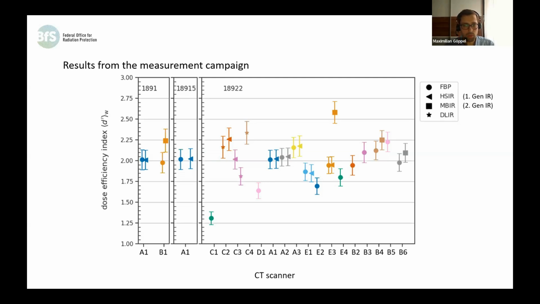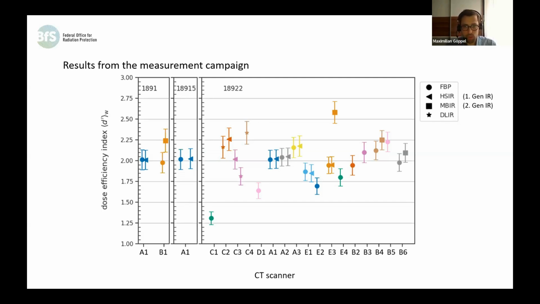So the filtered back projection, the 2 iterative algorithms, and a deep learning iterative reconstruction. And we had 5 different manufacturers, which are depicted here by different letters on the x-axis. And the different CT systems were numbered on the x-axis.